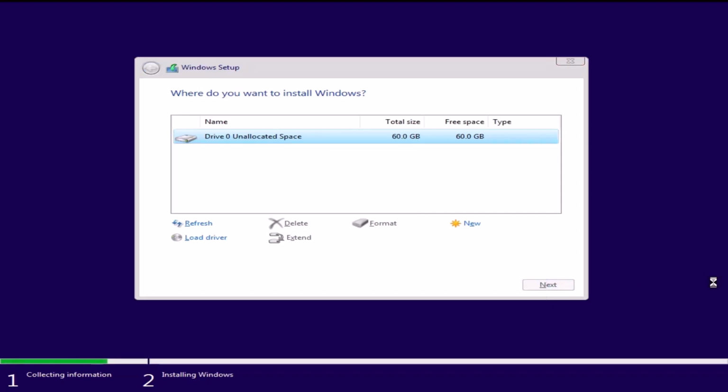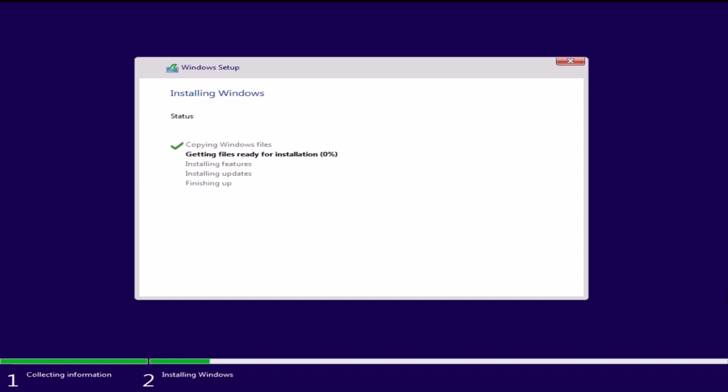The installation will begin. All you need to do is be patient. It shouldn't take too long. It depends on what drive you have. If you have a traditional hard drive, it will take a little bit of time. If you have a standard SSD, then it shouldn't take too long. If you have an M.2 SSD, it will be pretty fast. Once this is done, the rest will be in your hands.